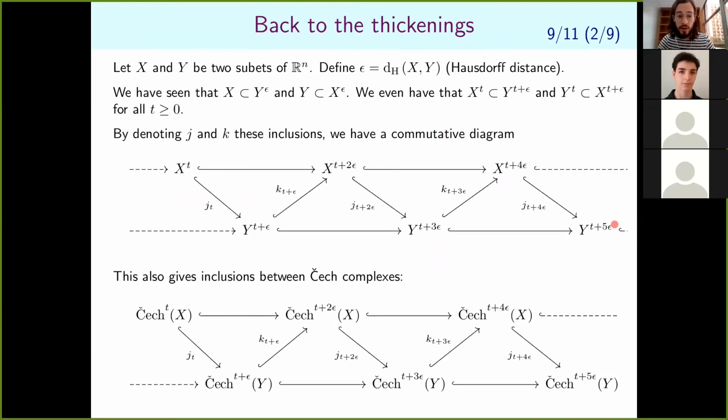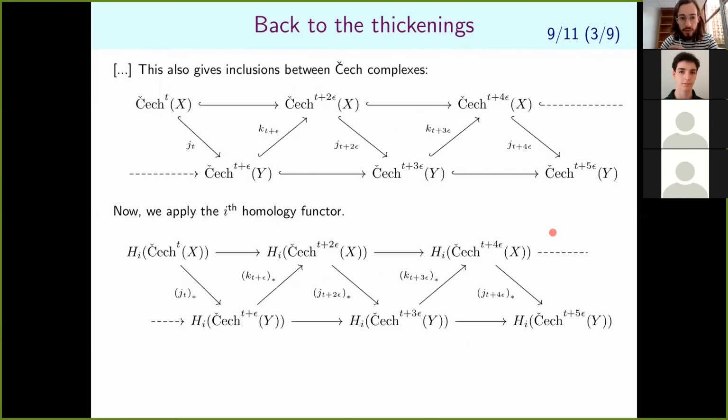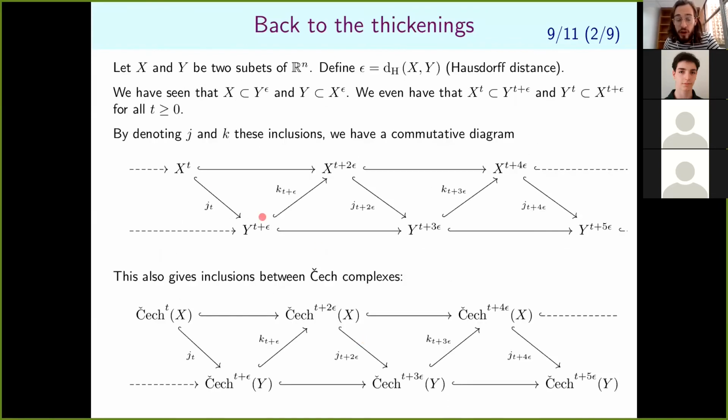And the idea is that these inclusion maps will give me an epsilon interleaving between persistence modules. Really, this interleaving that we can build between the persistence modules is very simple. It comes from the inclusion maps. And then we can use the isometry theorem to deduce something about the bottleneck distance. I can give you a more intuitive explanation.